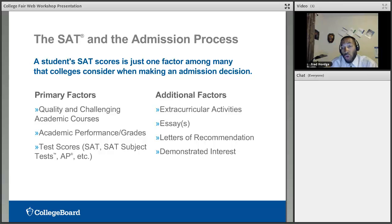Academic performance and grades, and then how did you do in those courses? The courses that you took, what type of grades did you make? Of course, we want to make straight A's because that's what shows that we're above average, excellent in every subject. And when a student takes that challenge and does that, colleges are looking at that. And when you've made straight A's all through, or maybe 1 or 2 B's, you are standing out to higher tier schools. And then they look at your test scores, which is what we've talked about.